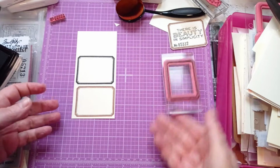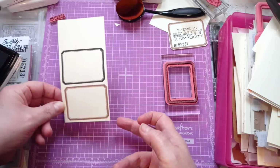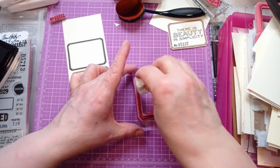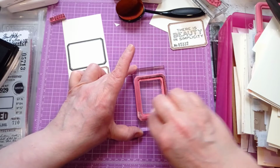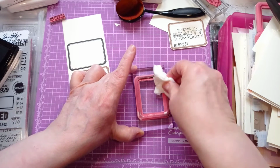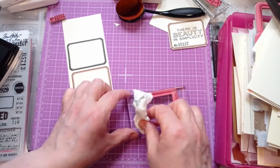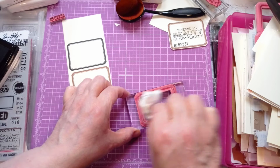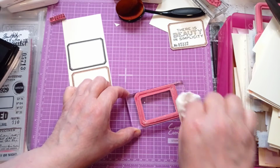Right. Oh, that's very crisp and clear. I'm quite liking that. Right, I'm gonna clean that off. And because I'm not organised today, I'm gonna have to crack out a baby wipe. But they are my biodegradable ones, so I'm not too worried. They go in the compost bin. There we go. That's that one clean as I need it, basically.